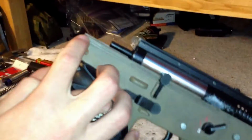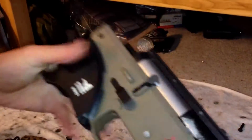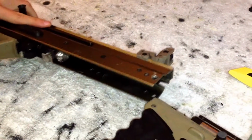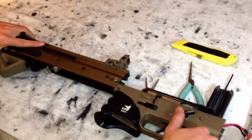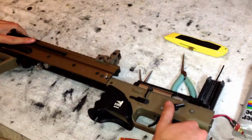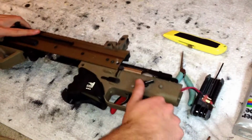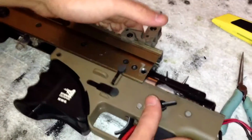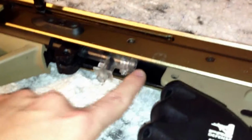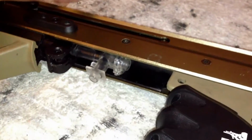Next, you're going to take your lower receiver. See how there's a ridge right here? You're going to line it up with the bottom of your upper receiver in the ridge and just slide it into place. You'll need to push this down, have it keep sliding, then sometimes push this up, the fake dust cover bolt again. Sorry, the dust cover for your mock bolt.